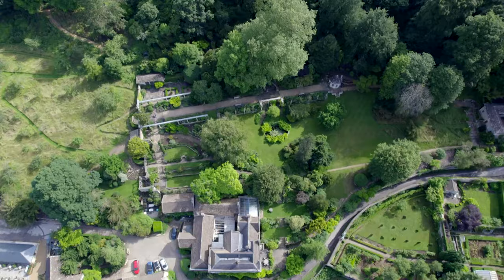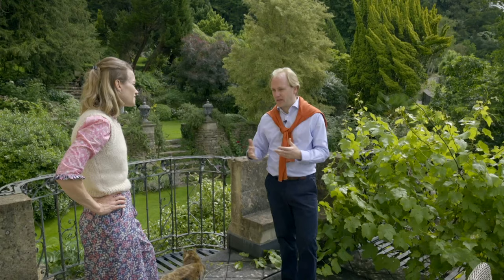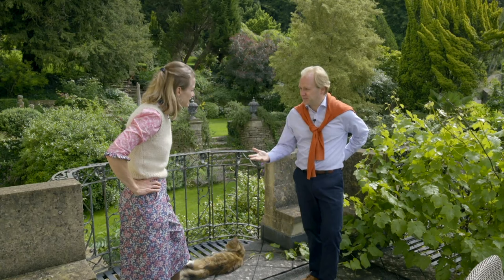The gardens at Iford may largely be the brainchild of one man, but it's William's parents, Elizabeth and John Cartwright Hignett, who have lovingly kept Harold Pito's vision alive for the past 50 years. My mother came to Iford in 1965. She bought Iford from a nephew of Harold Pito, and she basically spent 50 years restoring Iford. I mean, she'd picked it up as a 25-year-old single woman, which in the 60s is kind of crazy.